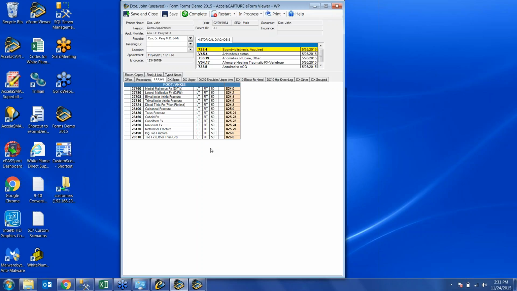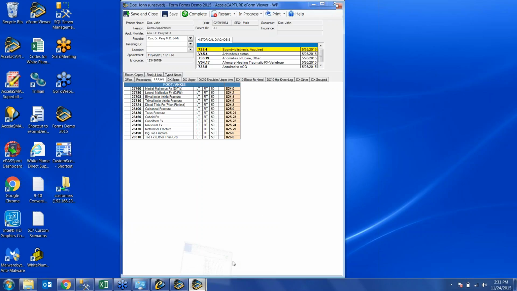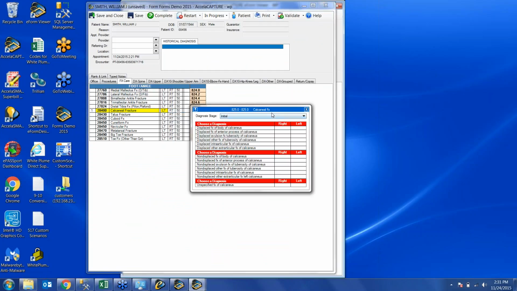One thing you can do to make things a little bit more convenient, I'm actually going to pull this up in Capture, is if you have your fracture care tab, you can put a column for your diagnosis code next to the side, and that will pop open the different options that are relevant for that particular procedure. So that is one thing that you can do.